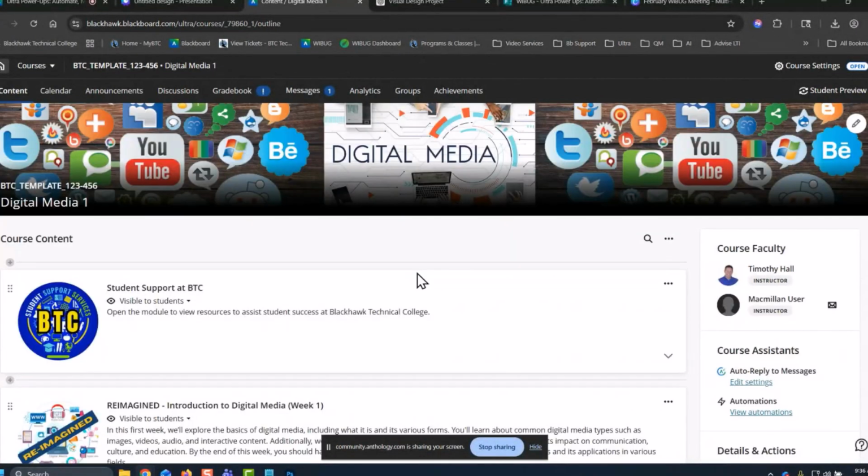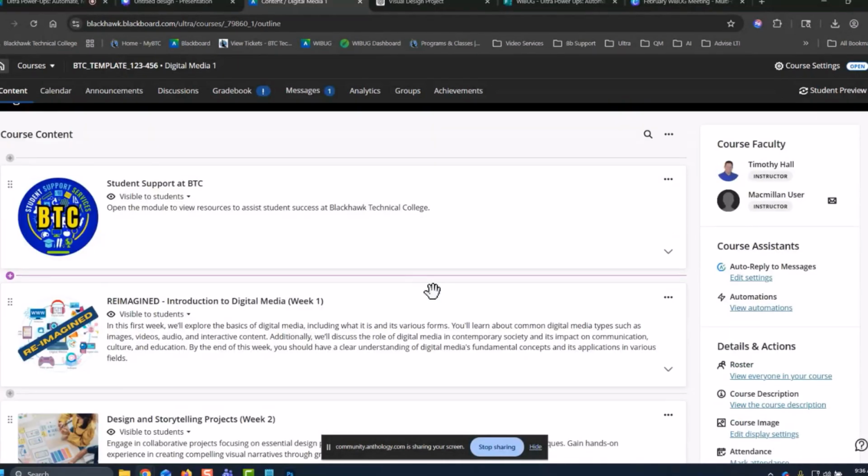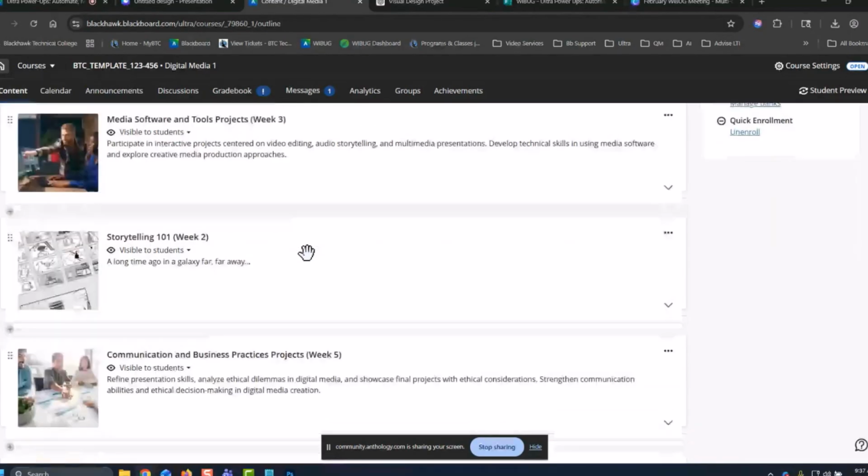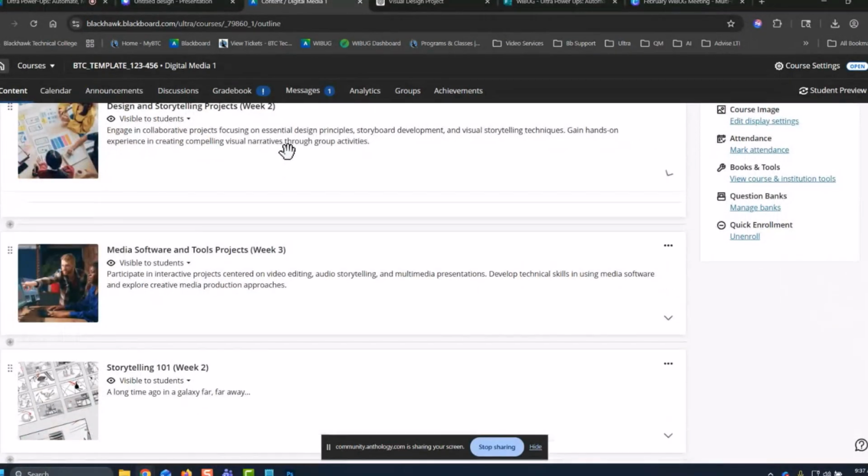We put this together to test things out and see what's what inside of Ultra and see these different features. And like I said, over on the right-hand side you've got the automations that you can create. We'll get to those in just a little bit. Here is the module where I put the automations and the project that I was showing in the slides. So if I break this down, if I can find the right one, there we go.